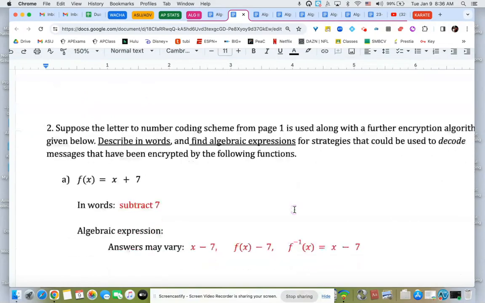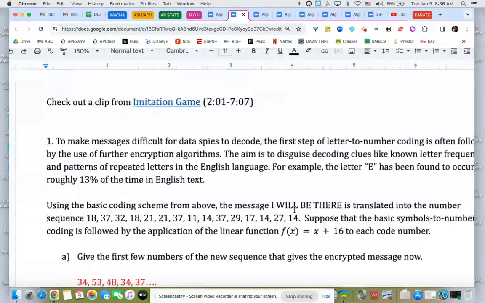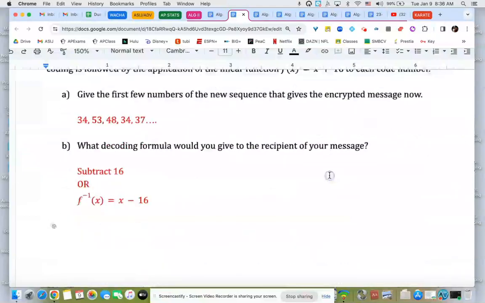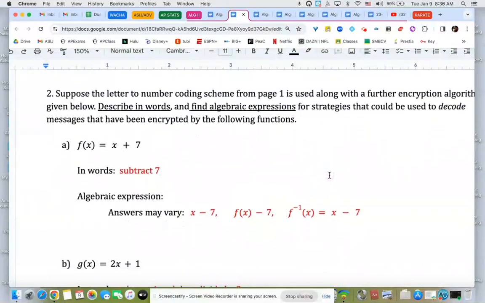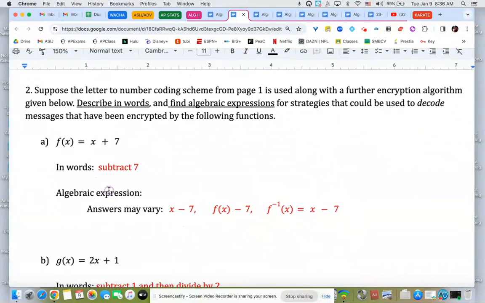Okay, so that's the idea of an inverse, right? You're going backwards. I did something going forwards, someone's going to do the same thing, but now going backwards. So what is that, right? If your function is x plus 7, it's going to map, we call it mapping, x values onto y values, right? It's taking whatever x you input, and it's going to output a whole bunch of y values. But if I want to undo that, what would you have to do? Well, if I added 7, I'd have to subtract 7, right? It's just going backwards. How do I write that?